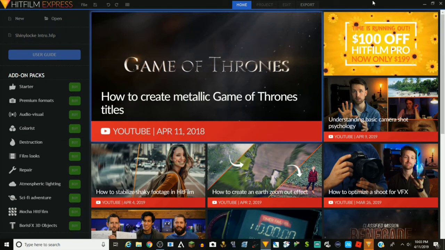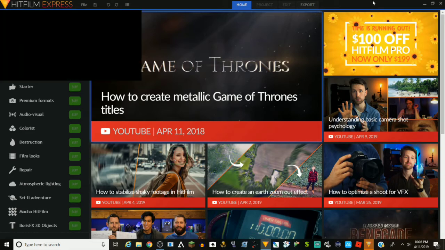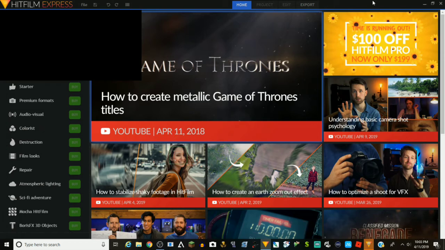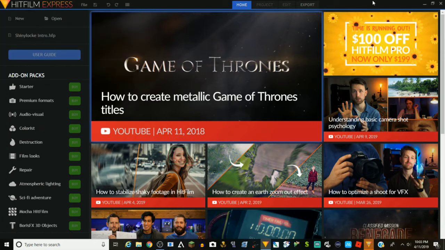And the only problem with HitFilm is that the renders do take forever. One render takes maybe like 2.5 hours for a 30-minute video, and that kind of does suck. But it's entirely free, so I highly suggest you use it. You can use Adobe Premiere as well if you want, or you could use Filmora, or all the other stuff that you want. I don't care, but this is probably the best free one. It looks like it should cost money, but it doesn't, and that's what makes it amazing.